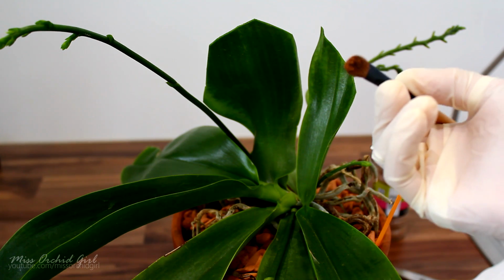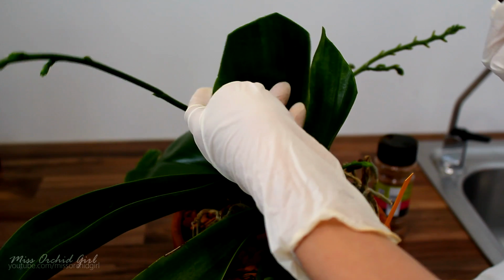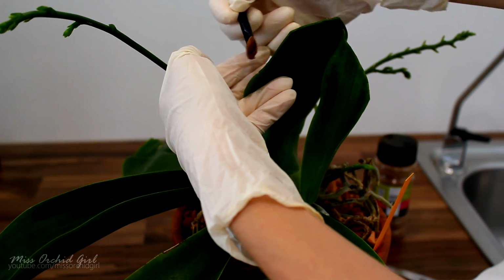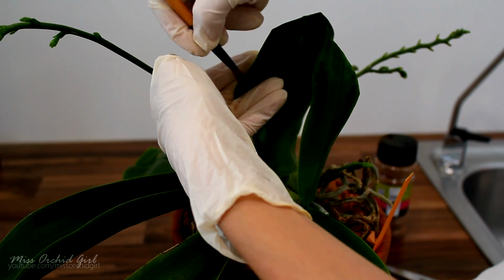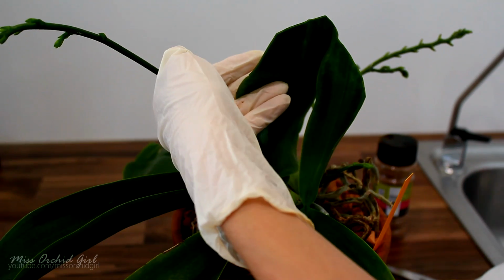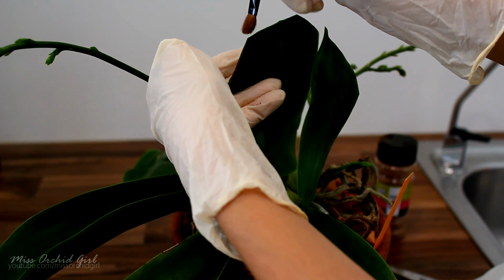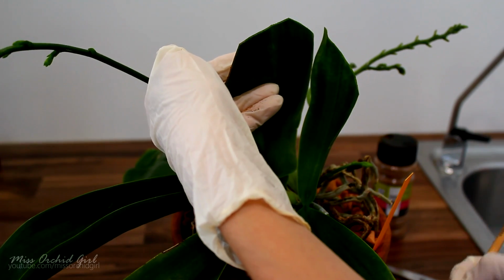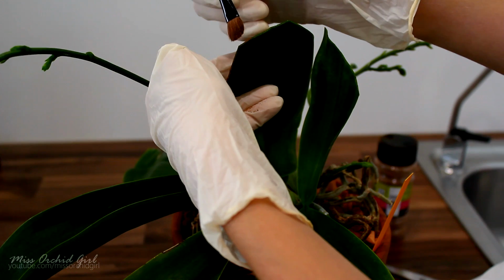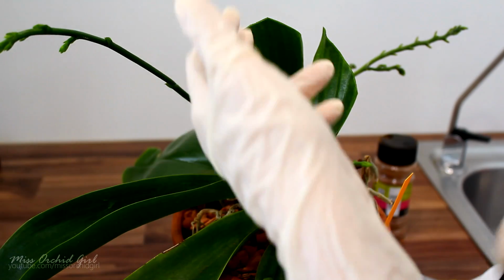I'm not an artist. So as you can see, I have some cinnamon here, and this will be the tricky part. I don't want to put cinnamon everywhere. However, I do want to make sure that I cover where I cut. So actually, this is very good. This is an alternative to the Q-tip that I used, a brush. This is a makeup brush though. That is horrible, for your information, for me at least. I find it horrible, so it is now used with orchids. Whatever excess I have in my hand, I just remove.